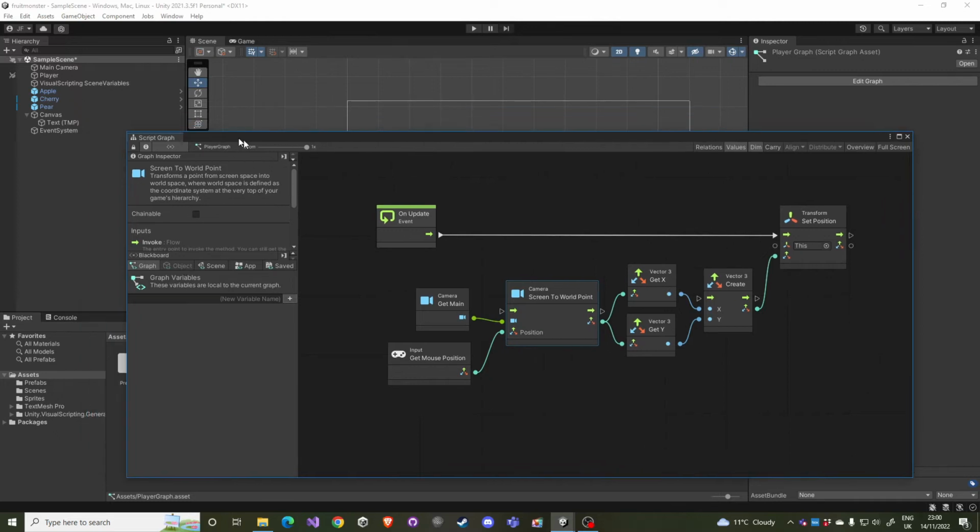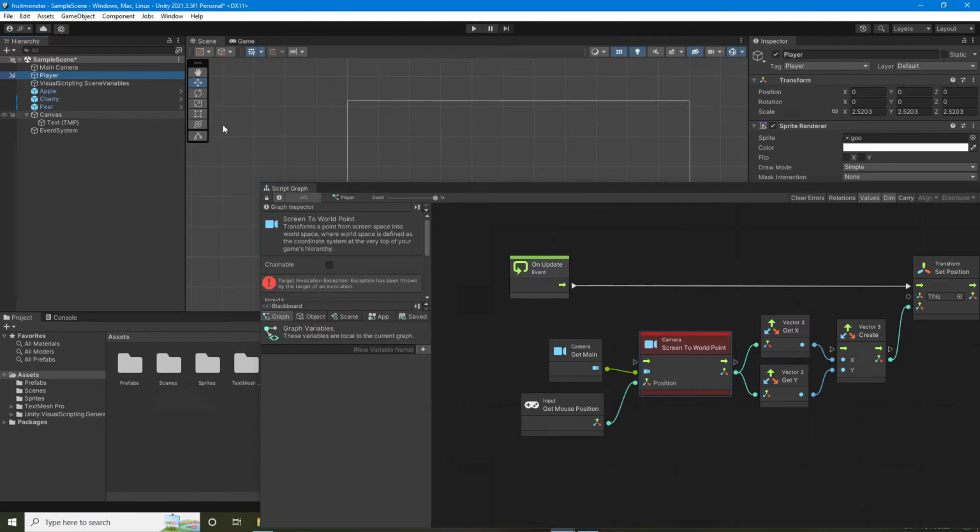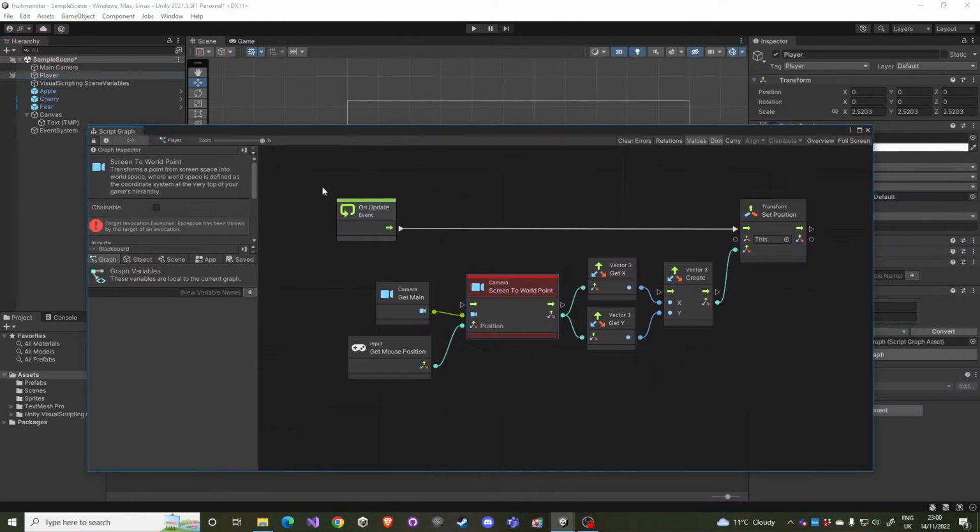To display object variables, I need to select player first of all. By the way, my screen to world point, even though it works perfectly, is still displaying an error. Probably I would need to restart Unity to get this sorted out. So going back to variables, object variable is shared across the current game object.